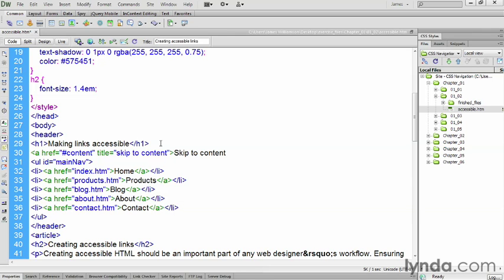Now this is important. I've seen a lot of designers out there do these skip navigation links that don't have any content in them whatsoever. And they assume, well, since I'm going to hide it with CSS, I'll just go ahead and create an empty anchor element. The problem with that is that most screen readers out there will ignore empty elements, so you don't want to do that.